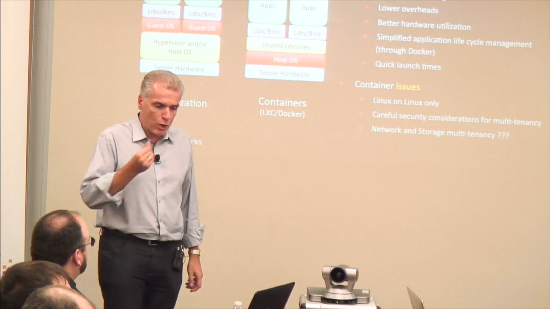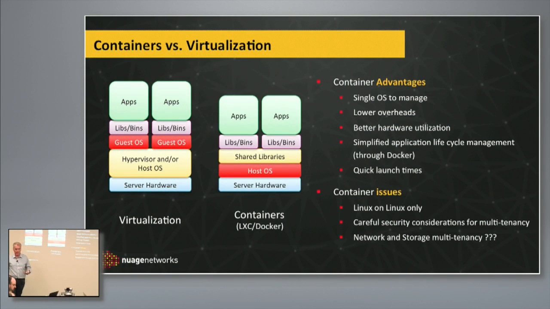So, when we're talking about Docker deployments and LXC deployments and all these things, just as an introduction, in case somebody in the audience doesn't fully understand it, in the virtualization world, we have the server, we have a hypervisor, and potentially a host OS, and then we have the guest OS and the application sitting on top of it, right? We have essentially two operating systems, one on top of the other, working together. In the case of containers, we have the server hardware with the host OS, and then we have an application-level virtualization where we use namespace techniques in order to share some libraries, have individual file systems if we need to, and be able to multiplex several applications on the same environment, right?